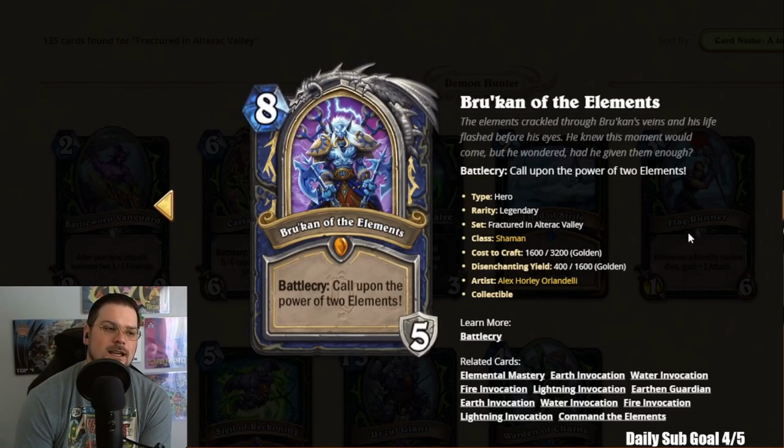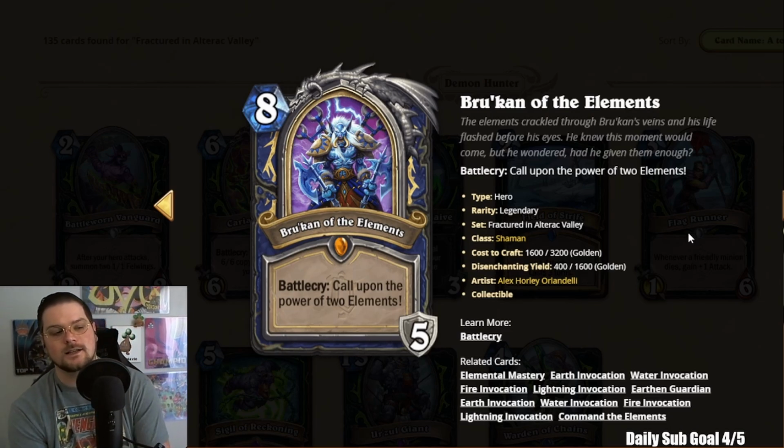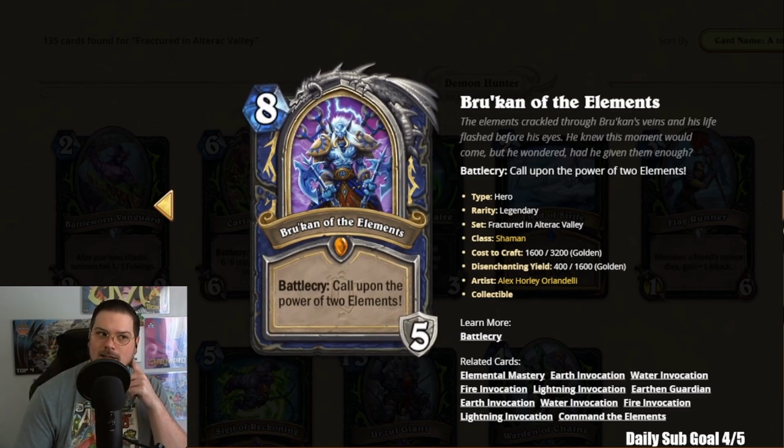But Brukan's big competition is Galakrond, because there's so much freeze support coming out this expansion. You're never gonna run this over Galakrond in a Frost Shaman deck, and I think Frost Shaman is just gonna be crazy. So if this came out last set, I think this sees play, but maybe not now. It effectively heals you for 11 if you choose 6, true.